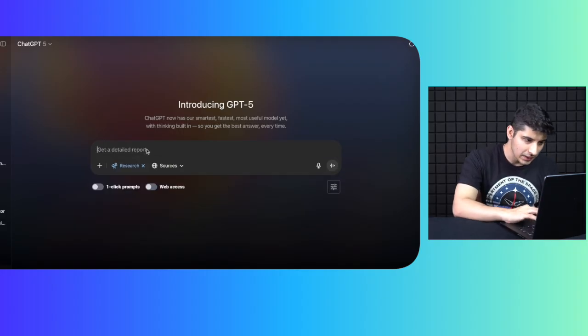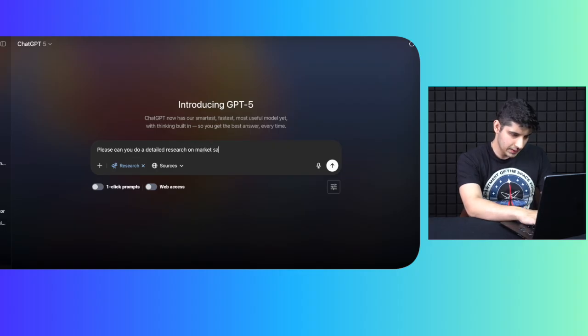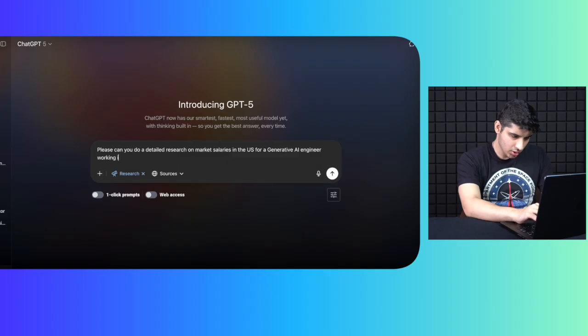I want to show you guys something I use GPT for a lot, and that is the deep research mode. So let's click on deep research, and what I want to search for is, please can you do a detailed research on market salaries in the US for a generative AI engineer working in movies, especially in the VFX and animation teams.